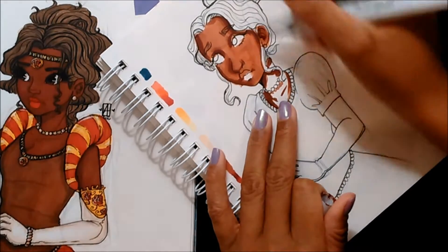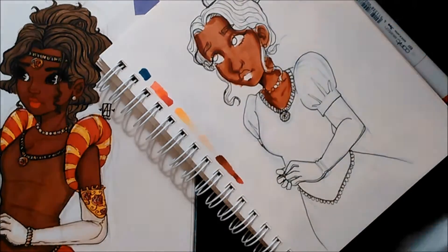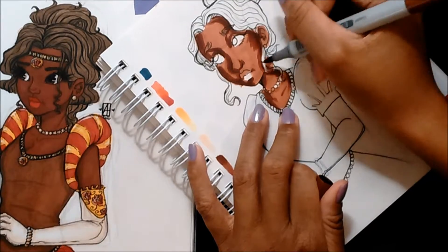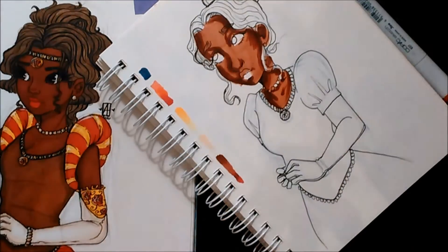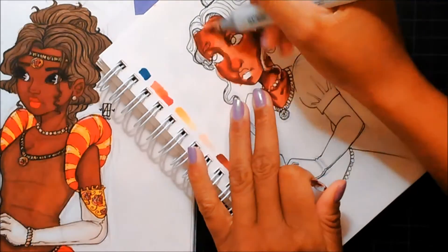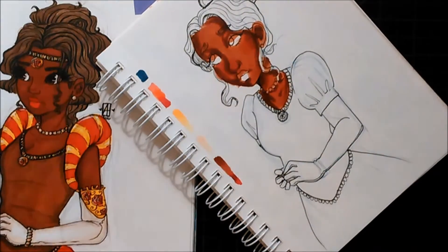I can see that I've definitely improved. The poses are different — like the first one, the lady's crossing her arms, and in the other one she's doing some weird things with her hands. But I can look at that and see that I've improved, and that's just so cool. Keeping a sketchbook for tracking your improvement is a really, really cool way of doing that.